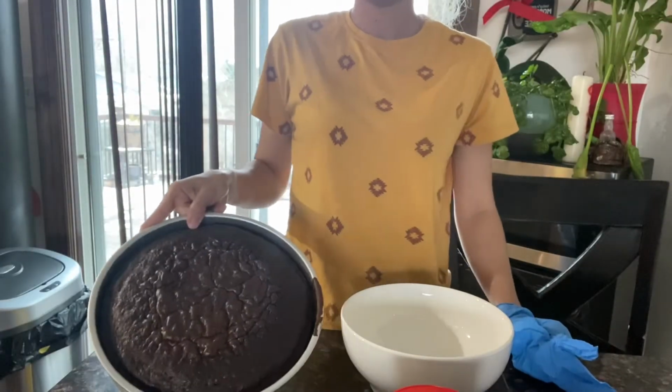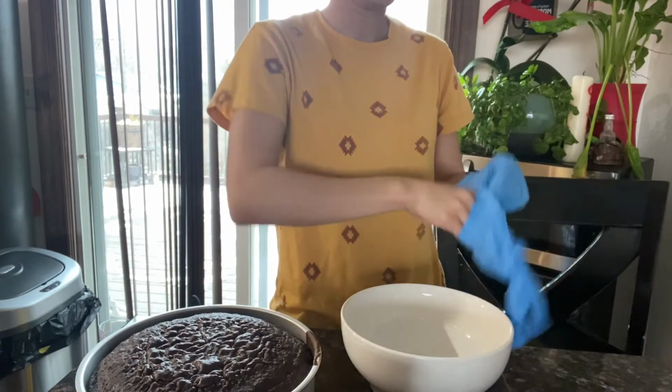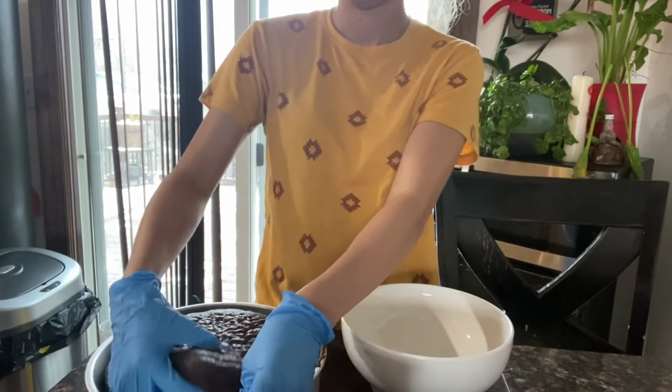So after your cake is done, you do have the option to crumble it up right away. But in this case, I am going to let it cool down. I did let it cool down for a whole hour.